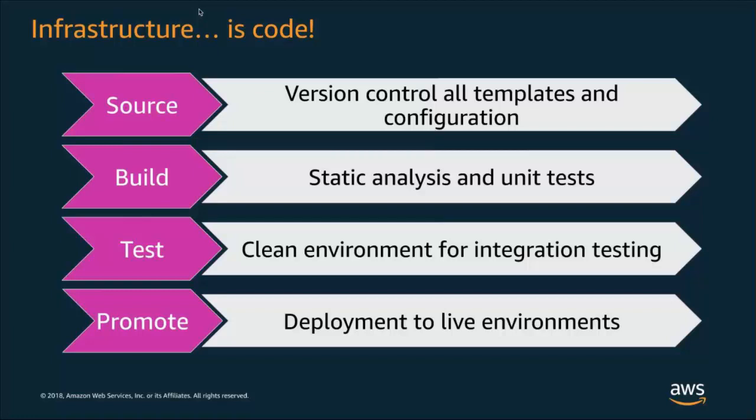For this CloudFormation specific case, we're going to concentrate on static test analysis and then the tests that are provided by a tool provided by AWS called TaskCat. But as I mentioned before, there are many other testing tools that you can bring to bear into this process. Once you've gone through one or several testing stages or steps, then you're ready to promote code to either non-production or production environments. And this whole combination of steps is what typically people refer to as a pipeline.